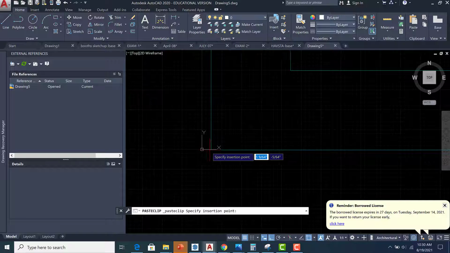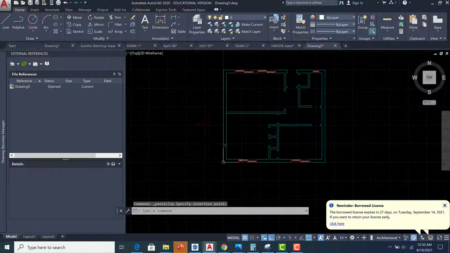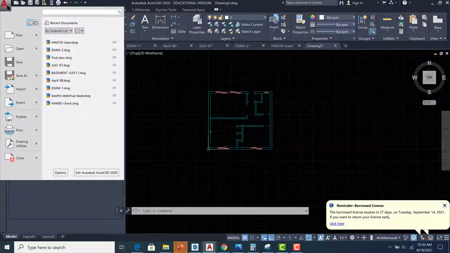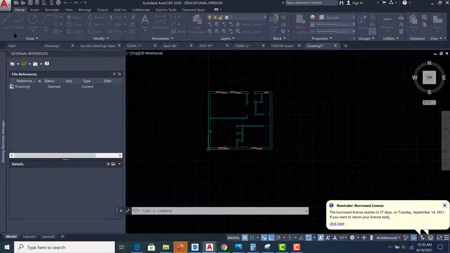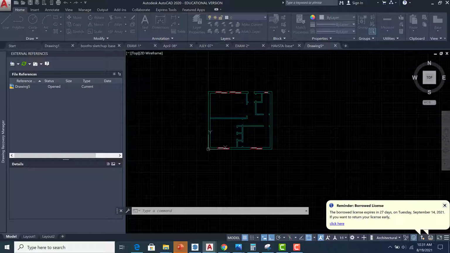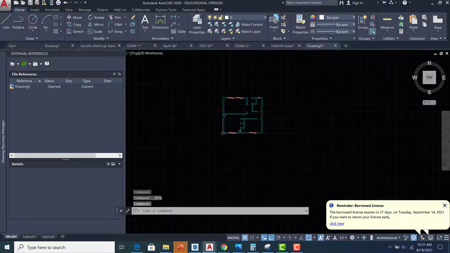Control V here. If when you click on this plus you see your drawing template has many layers, my suggestion is to go to new and choose acad.dwt. If you open it, you shouldn't see anything there. Then Control V and bring the drawing here.